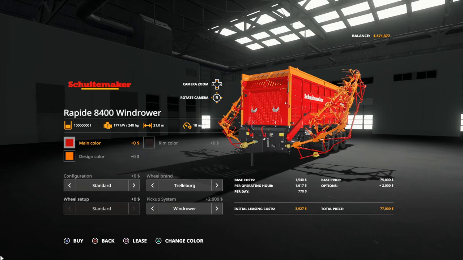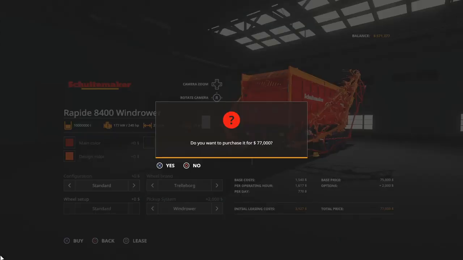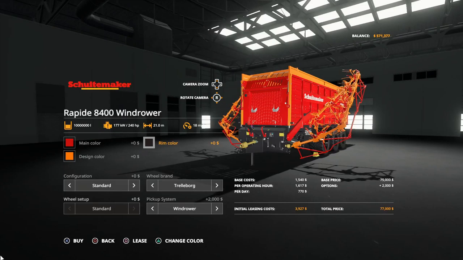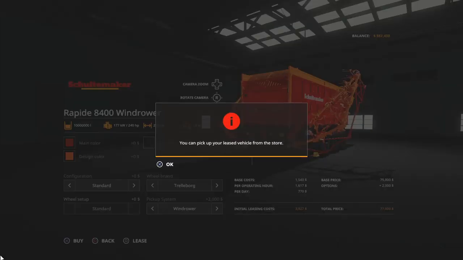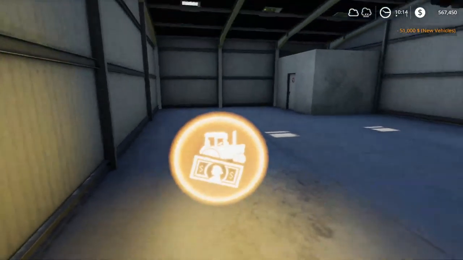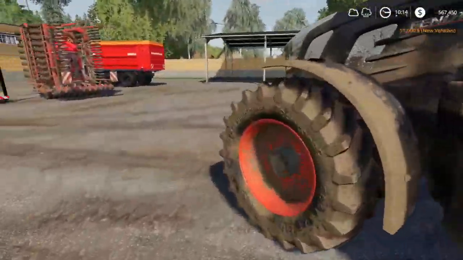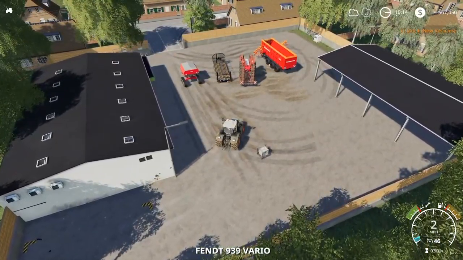And do we want to change the color? I don't know. I'm kind of happy with the color, really, to be honest. Rim color is... No, I don't want to buy it. I just want to lease it. I think that's it right there. I think that's good. Let's lease it just as it is. I know I wasn't going to use it. I know. Don't hate me because I'm weak. I can't help it.